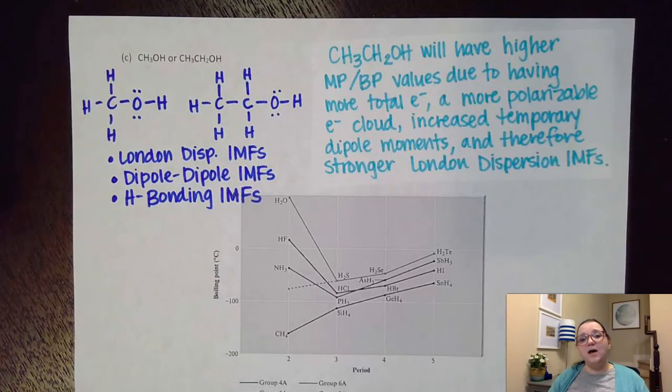All right. We're going to do a lot more with these free response questions next class, where we're going to become experts on being able to justify questions on which substance would have higher or lower melting and boiling points. And we're also going to add some other trends that can be explained with IMFs as well, volatility and vapor pressure. So we're going to add to our list of things that we're going to be able to explain using these intermolecular force types and identifications. So anyways, if you have any questions or need any help, please feel free to email me. Bye guys.